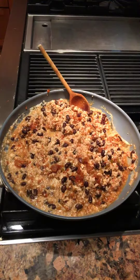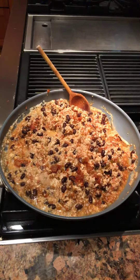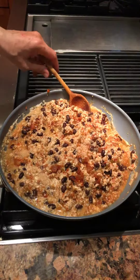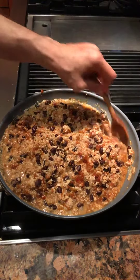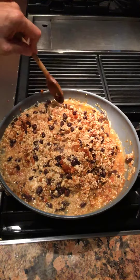I'm going to continue cooking this until it dries out a little bit more. I used a whole can of black beans drained, a 16-ounce carton of cage-free egg whites, and a substantial amount of the organic salsa from Costco. I added cumin, some powdered garlic, and organic no-salt seasoning. So this is obviously going to be a lot of leftovers.